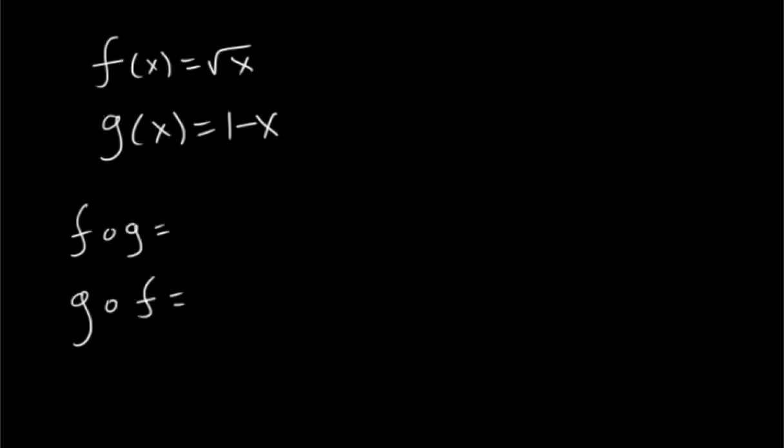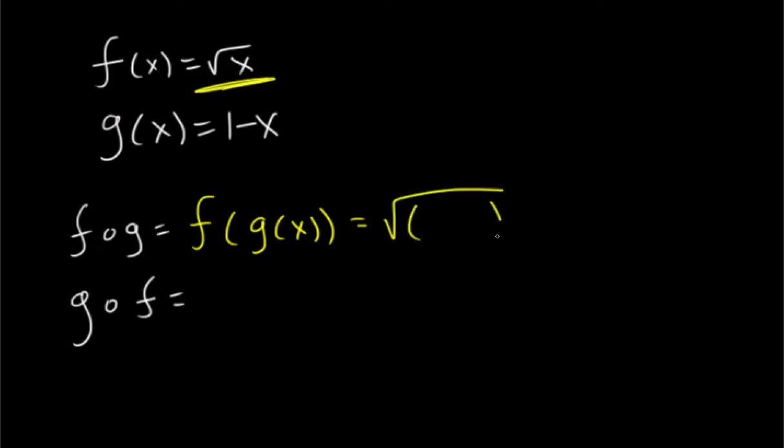So the first thing I'm going to do, I'm going to rewrite this as f of g of x, because this notation illustrates what's going on a little bit better in my opinion. It shows that g has been plugged into f. And so what I'm going to do, I'm going to write the f function, but instead of writing x, I'm going to write parentheses. And in those parentheses, I'm going to put g of x, since g is inside of f. So I end up with that, and if we just simplify, we can drop those parentheses.